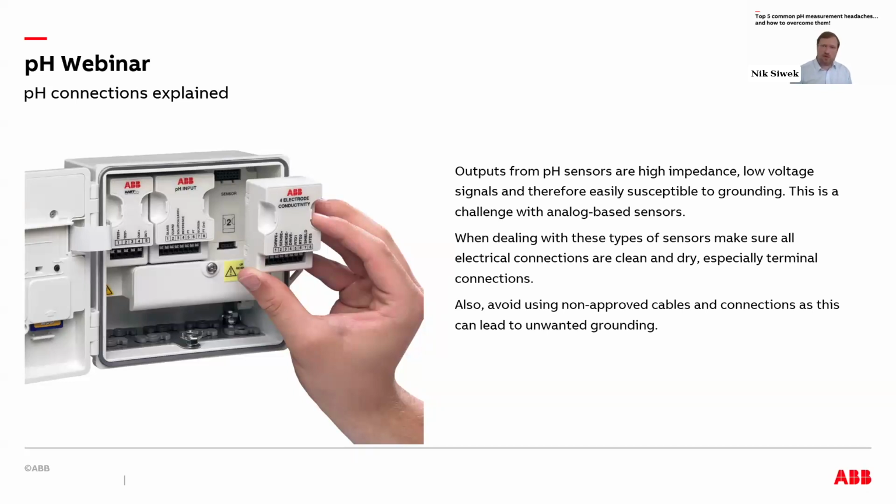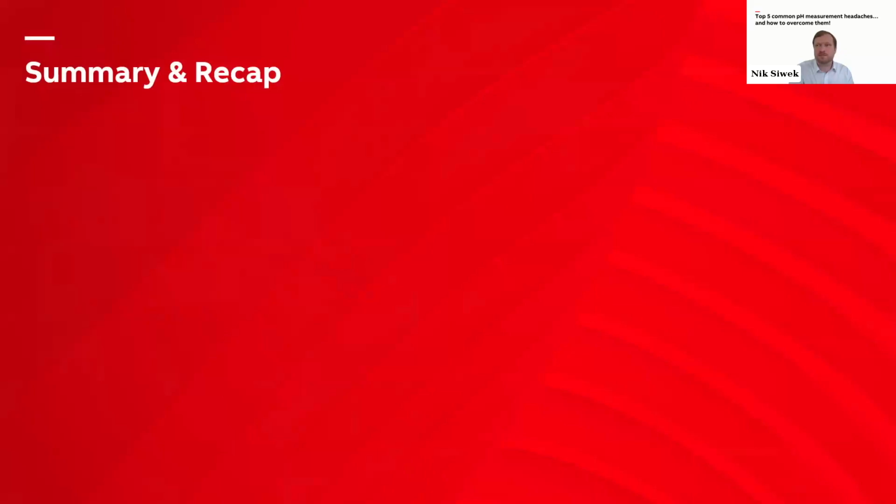Digital sensors, which have their own benefits, are more robust in that regard. They typically are not as susceptible to moisture or degradation of signal, because it's a digital communication between the sensor and transmitter, so it's not susceptible to those environments. So that brings us to the summary section.